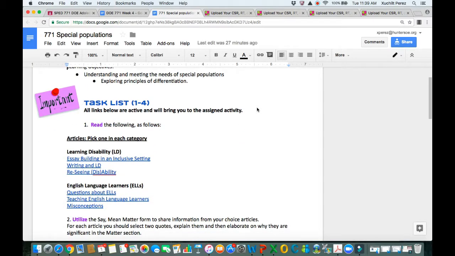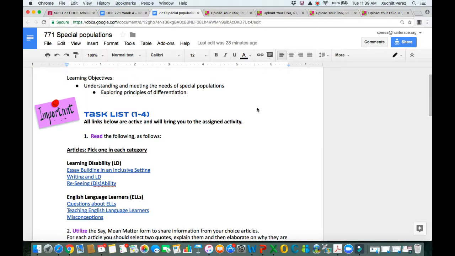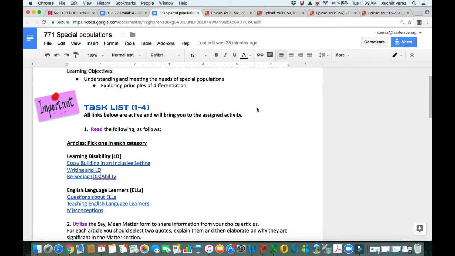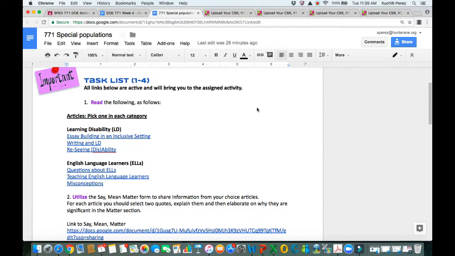So the first session for this week is understanding and meeting the needs of special populations and working to differentiate and accommodate special populations. As you see here, you have to pick one article from each of the categories. There are 2 categories.